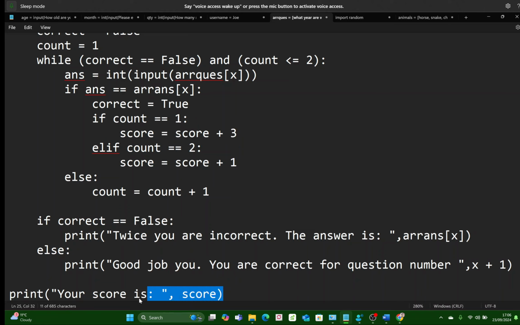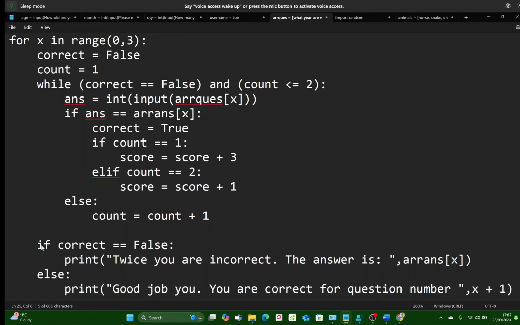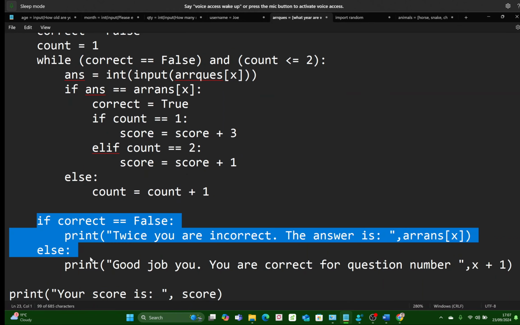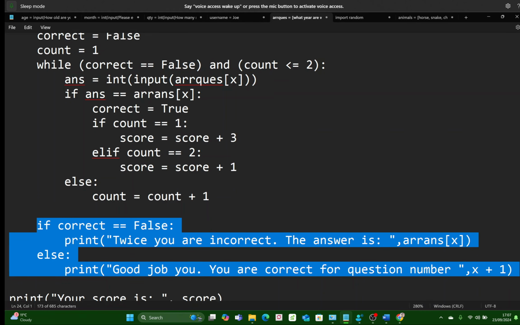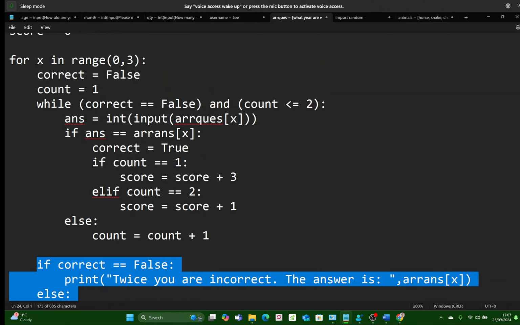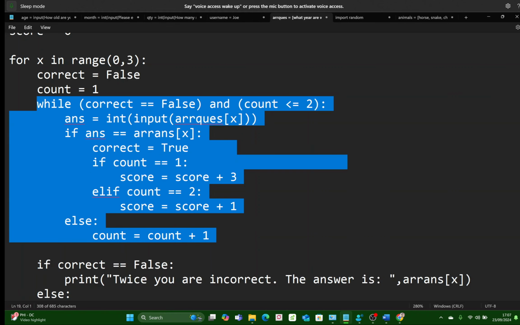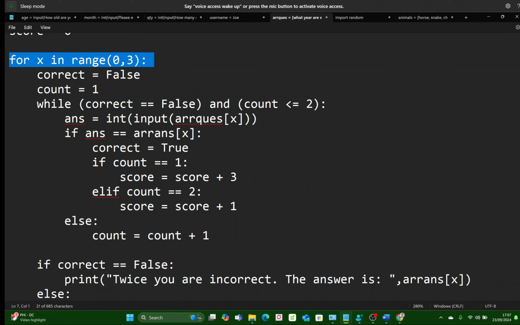And here we go over here, your score is equal to score. This is right outside the for loop and outside the while loop as well. These 2 lines over here, these lines are inside the for loop, but not inside this while loop. So we have a loop within a loop, a while loop inside a for loop. And if you didn't quite get it the first time, just run through the video again, and yeah, good luck and have fun.